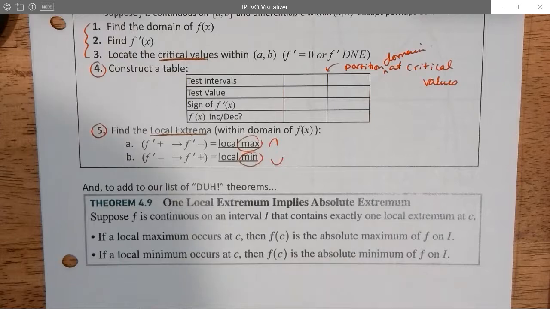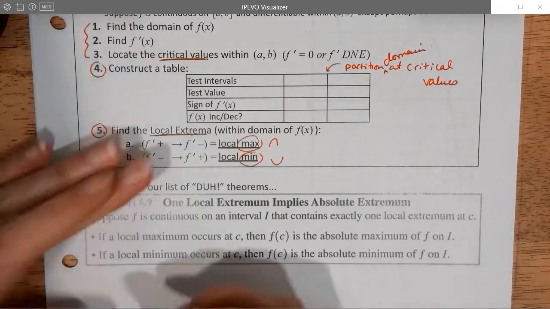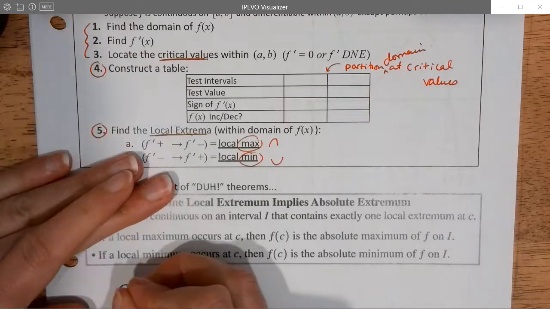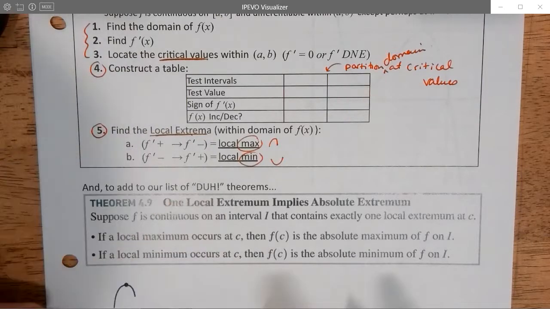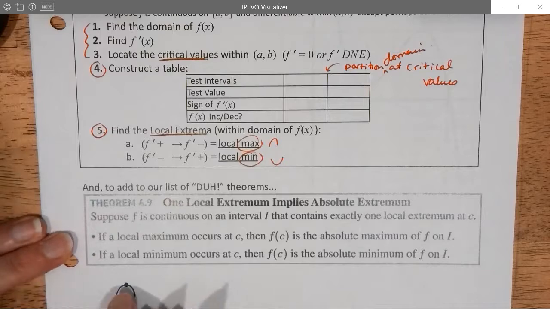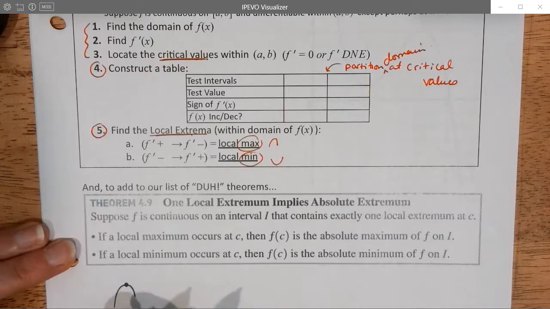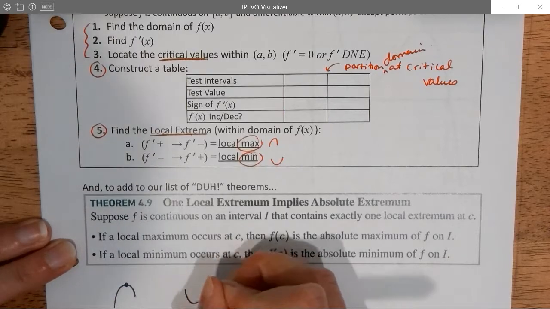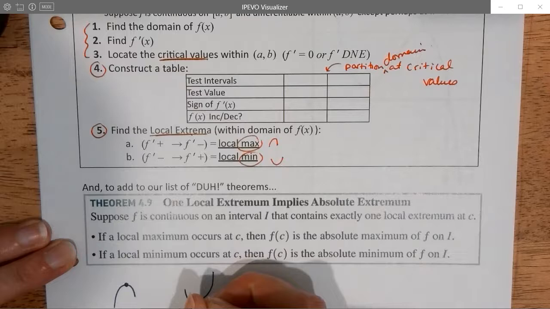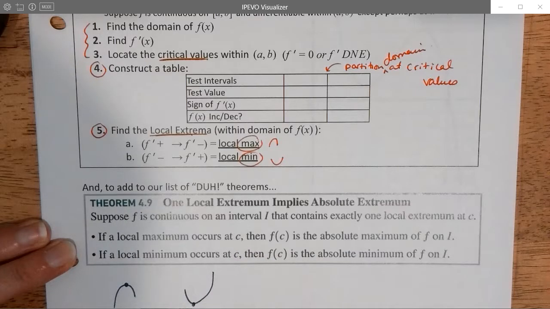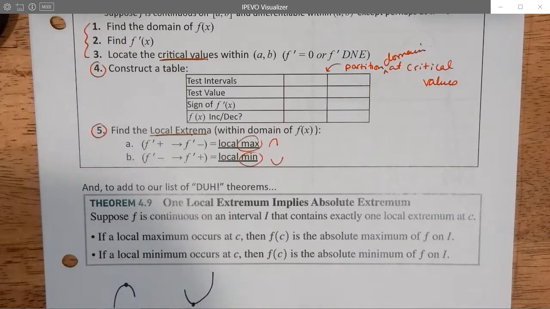So if I have exactly one local extrema, that means that my function turns around one time. So if my function turns around one time at an interior point, doesn't matter where my endpoints are, if I have an interior extrema, there's only one interior extrema, then it has to be the absolute as well. I can't have just one turnaround no matter how I cut my function. If there's only one turnaround, that turnaround will be both local and absolute. So that's what that last theorem means.